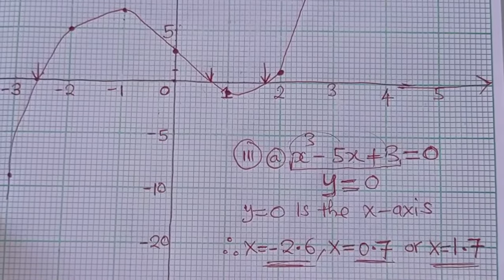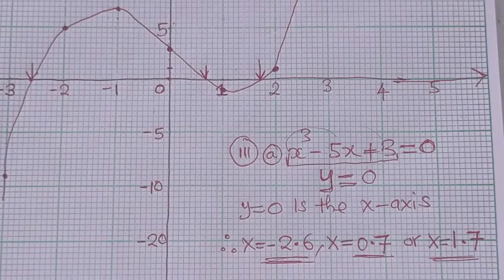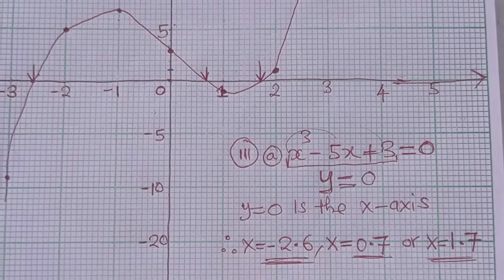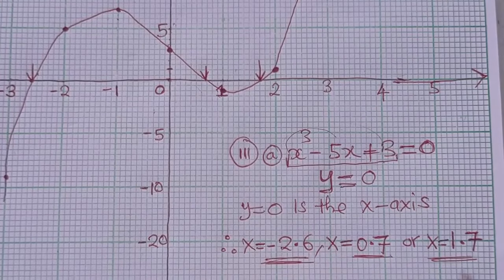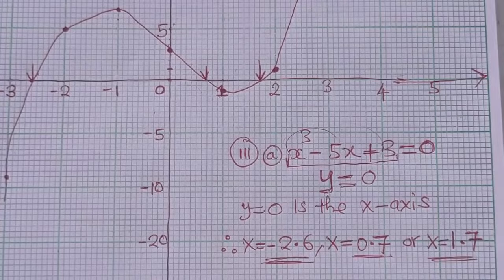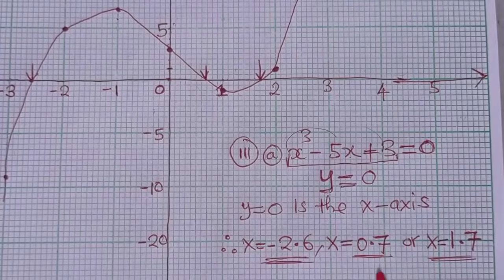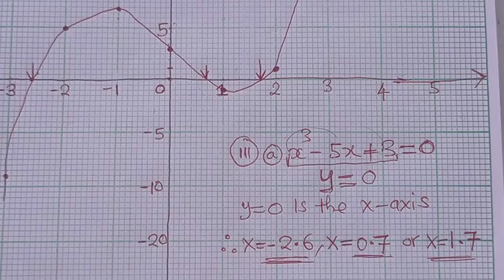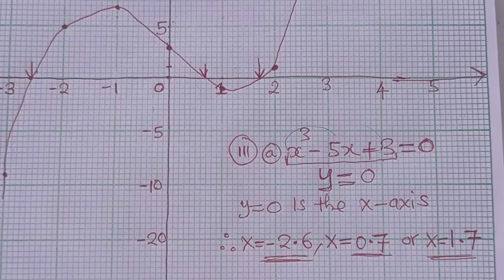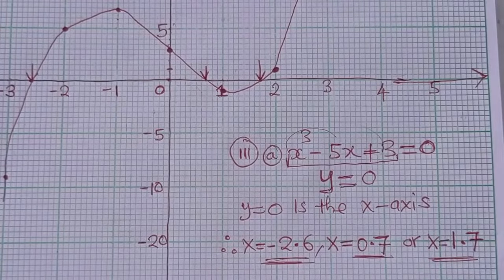Have you seen? The reason why I like graph work is because the answers are not the same, but in a specific range. So the way I've answered these ones, here you can get maybe -2.7, it is correct, even -2.8. So this is how answers are. They are in a specific range. So even here, you cannot get 0.7, but at least you get something like 0.5, 0.6, 0.8, 0.9. These answers are correct. So this is how we need to answer. We are done. We've answered that one.